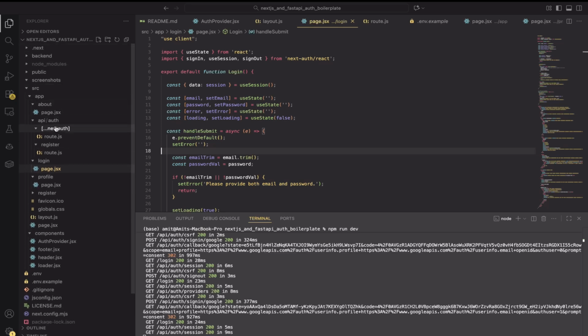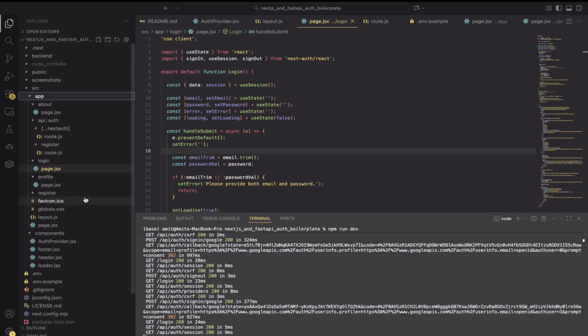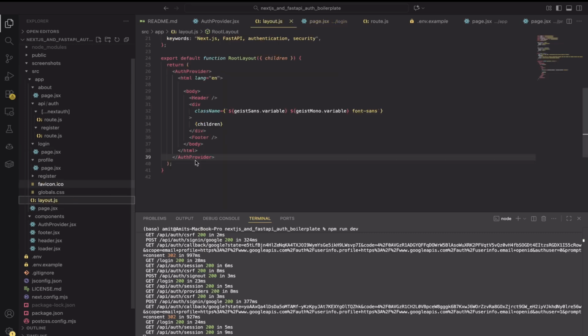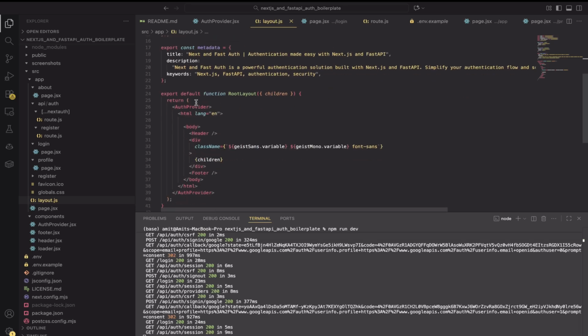At the top inside app, we have this layout.js. This is the auth provider. I have defined it inside the components folder and imported it, and basically wrapped the entire application inside it. So this auth provider would be made available throughout the application.